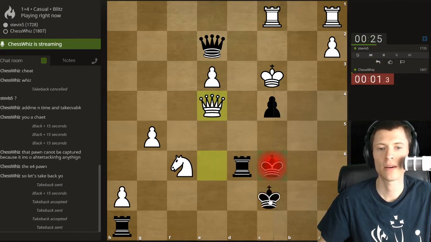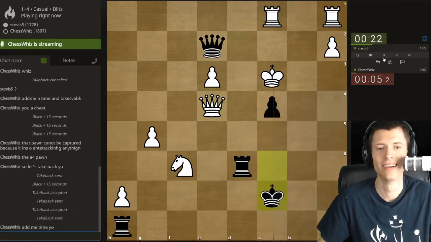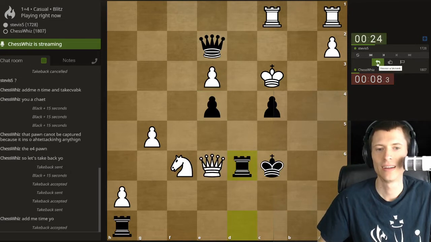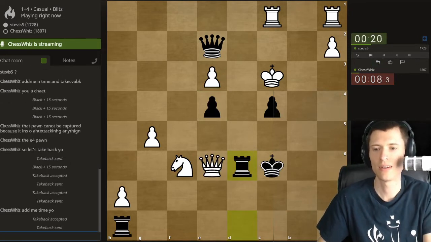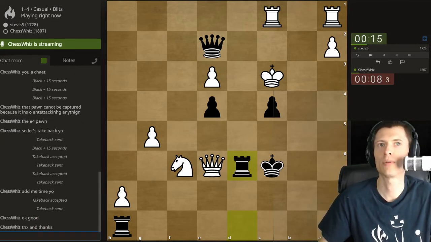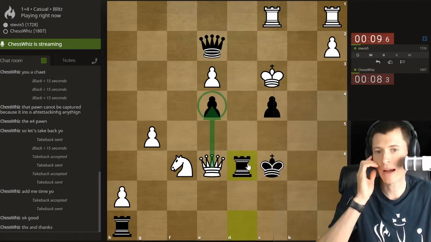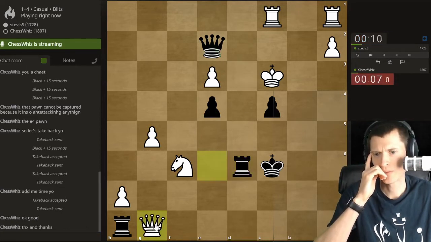Oh, I'm running out of time. Add me time yo. Okay, we made it. Okay, good. Fix and thanks. I'll just send both of those because I never know really which one I should use, thanks or thanks, but let's just do both. Word wrap mode enabled. Okay, so you can't take that pawn. We're back to chess. What's going to happen? So I'm actually threatening some checks, some deadly checks.